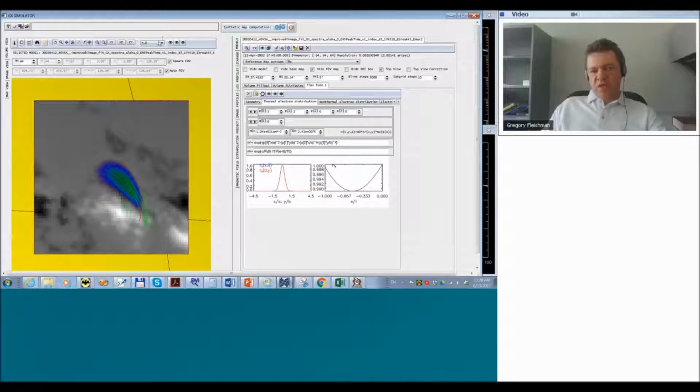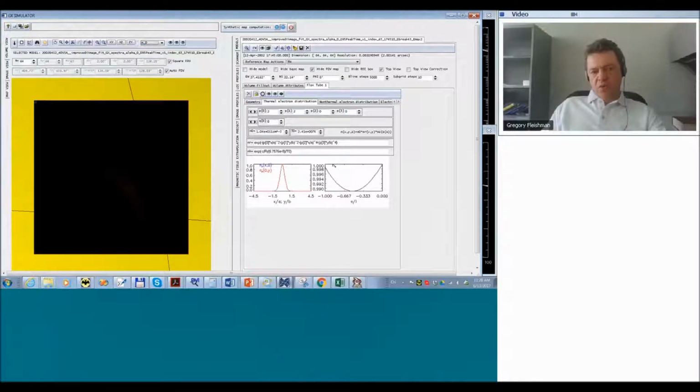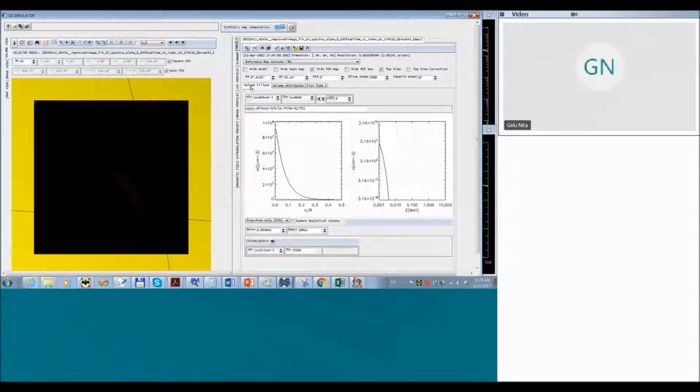If you look here, why do we not see anything? Jill, do you have any idea why we do not see anything here? It is there, but there is a surrounding plasma from the coronal part, which is overwhelming.